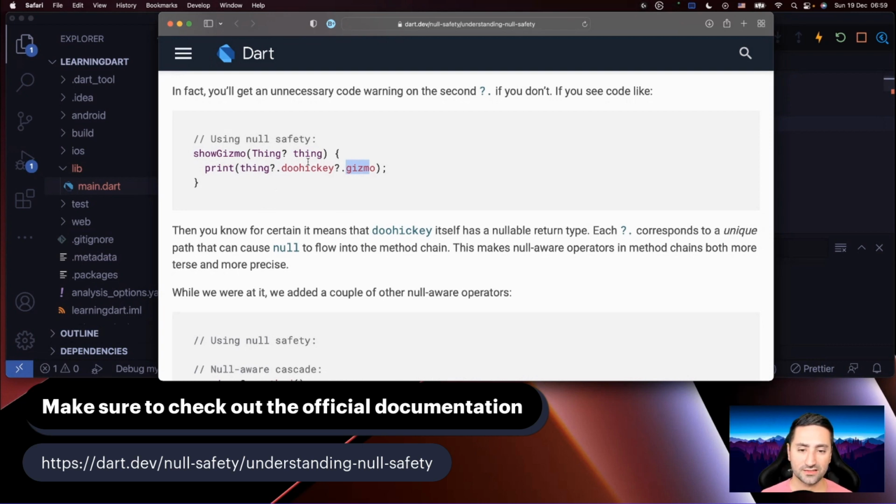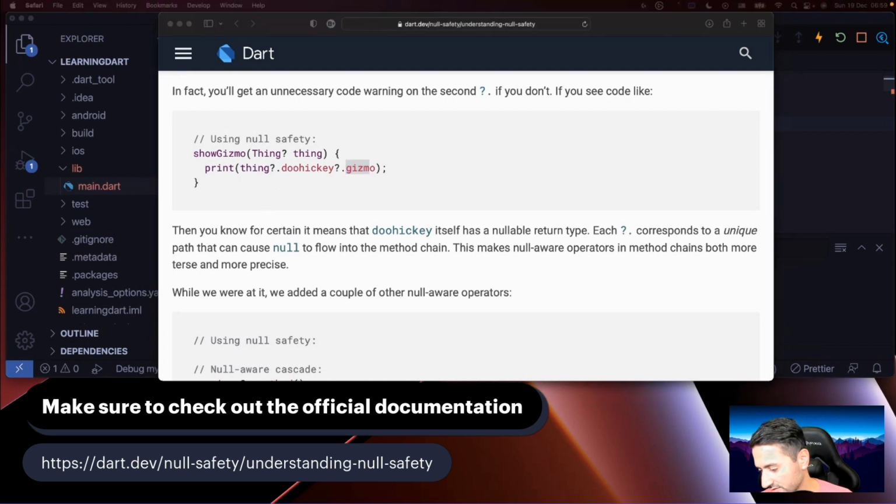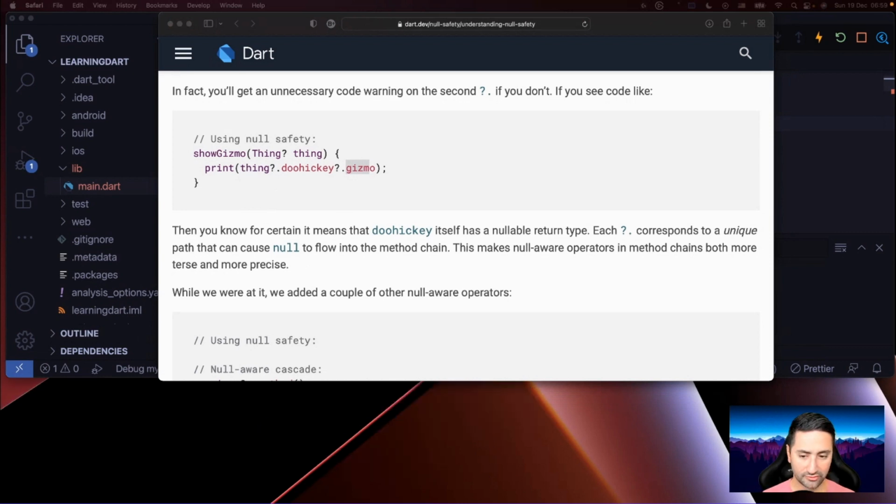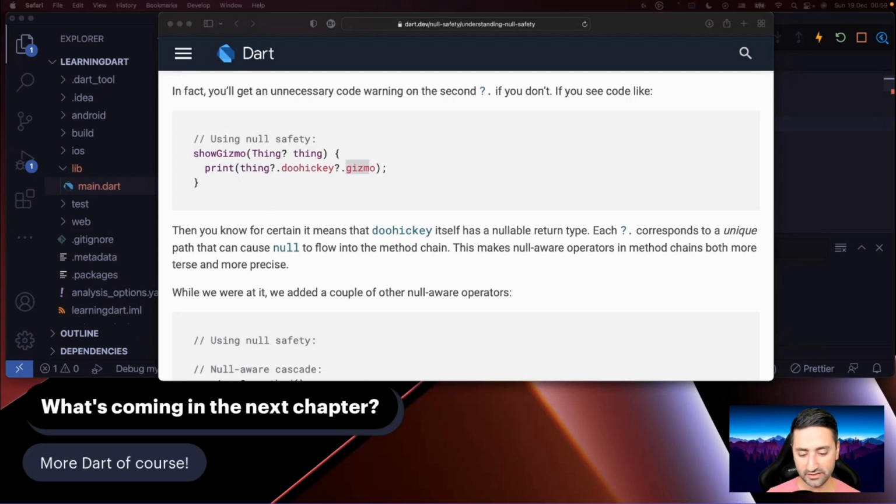So it's nothing new, but it is such an important topic to understand in Dart that I think you shouldn't just skim over it. You should really learn how to work with it. All right, we've now talked about null values, so I'm going to take that in my notes here. Now, I think for chapter 5, this information is enough so that we can move on to the next chapter.